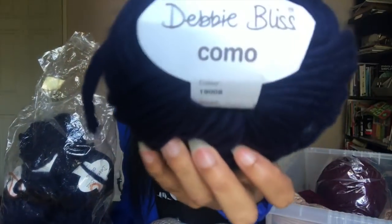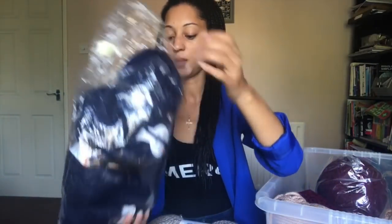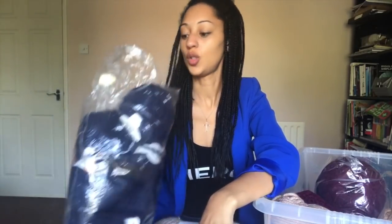And in here, I bought this years ago, I've got Debbie Bliss Como in this navy, and that's more like a super chunky. I got that entire lot for like £5 when it should be like £5 a ball. But I do not know what to do with it.